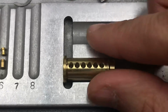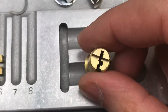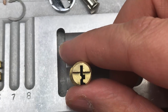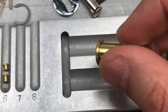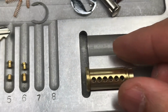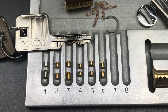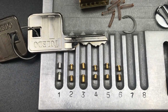Moving over to the core, we have a normal American lock keyway, nothing unusual there. We have an actuator that is perpendicular to the keyway, meaning it is probably not bypassable. And then on the inside, you can see that we have countermilling in all 6 chambers. So all in all, I think a pretty impressive round body lock. That's all I have for you on this Toledo model TBL90R.